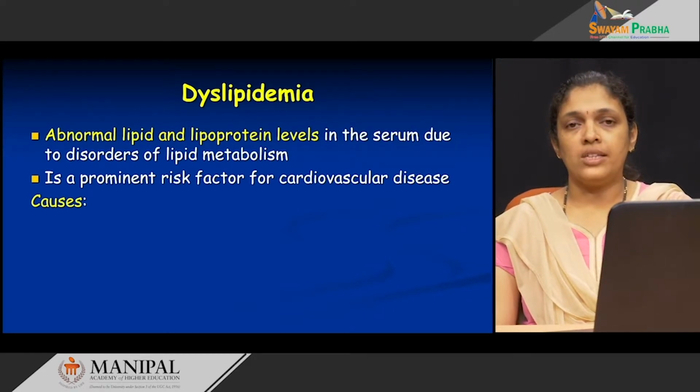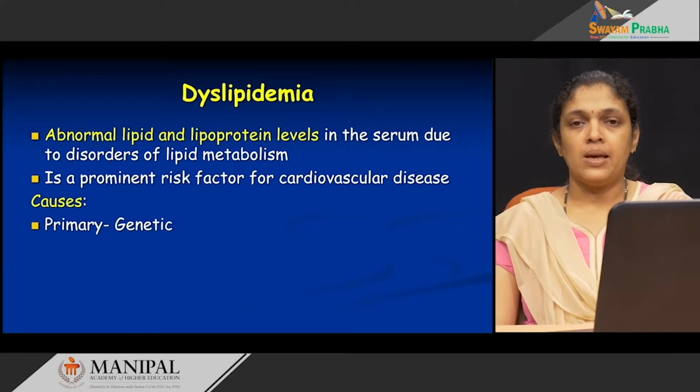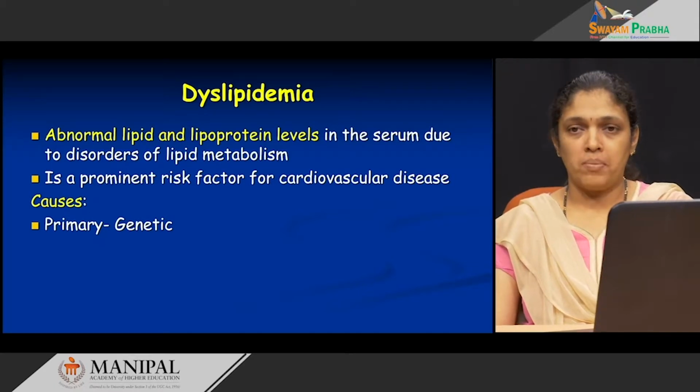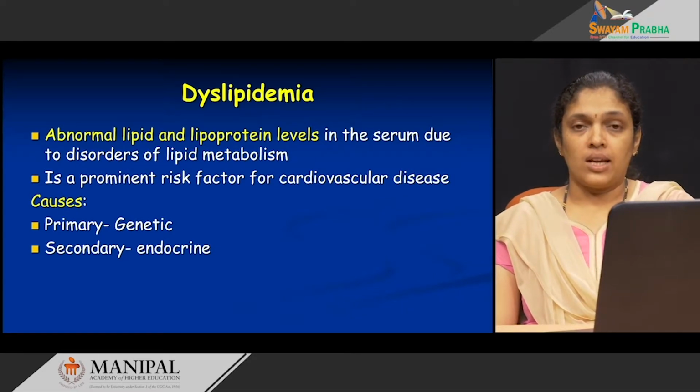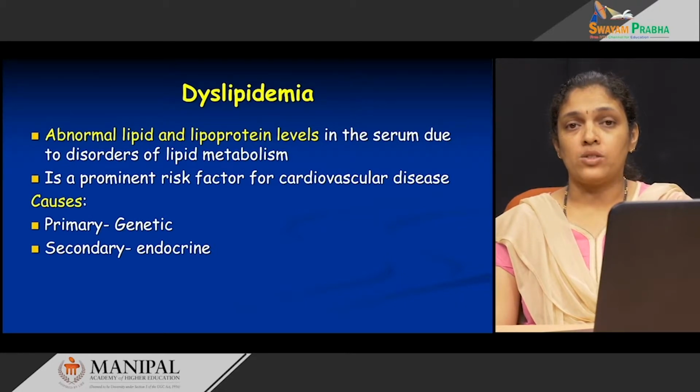The two most important reasons when a person has dyslipidemia are, first, the primary cause, where you do not know the cause and it is thought to be of genetic origin. Certain people are more prone to have hyperlipidemias because of a primary cause. Another reason is secondary causes, that is, it is secondary to some other disorder which is already existing. For example, a person with diabetes mellitus, or a patient who has a thyroid abnormality. Probably in them there could be an abnormal lipid profile. Both primary as well as secondary causes can lead to dyslipidemias.